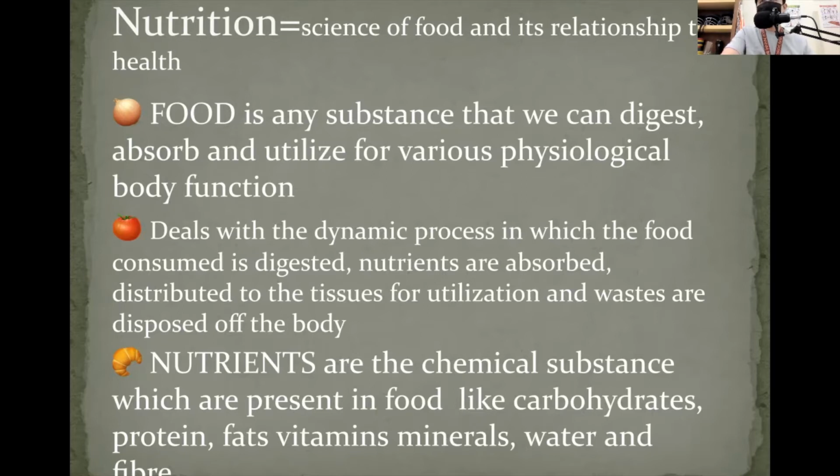We said that nutrition is a science or a step by step process. It is because it deals with the dynamic process in which the food consumed is digested, nutrients are absorbed, distributed to the tissues for utilization, and waste is disposed of from the body. So when we talk about nutrition, these are the processes: digested, absorbed, distributed, until it is disposed of from the body.